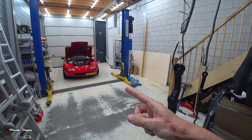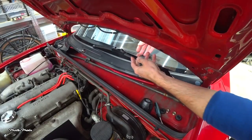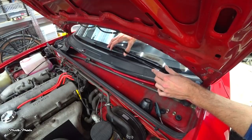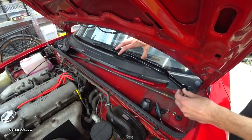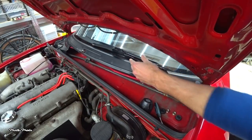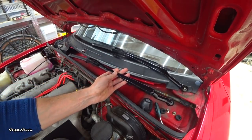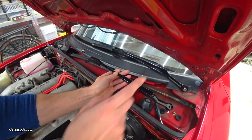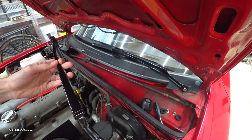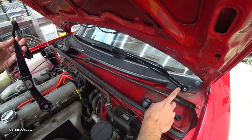Let's install them on the car. Before you reinstall the wiper arms, install the wiper blades first so you can see if you're mounting them correctly. The wiper blade should be at the bottom of the windscreen. Push down on it and there it goes. Now the wiper arms are not exactly the same — one arm is a little bit longer. The short one needs to go on the driver side and the long one on the passenger side. You can also see markings on the bottom of the wiper arm: P stands for passenger and D stands for driver.